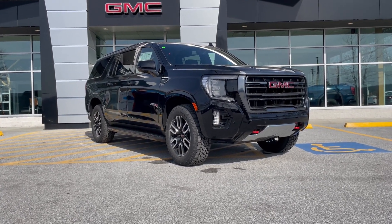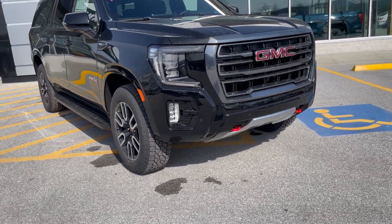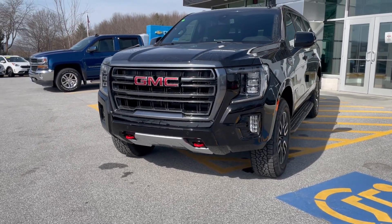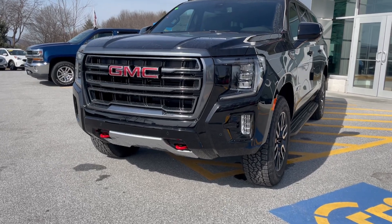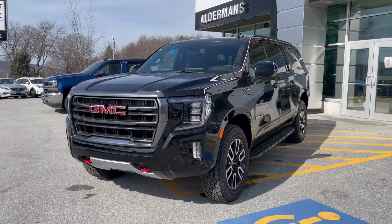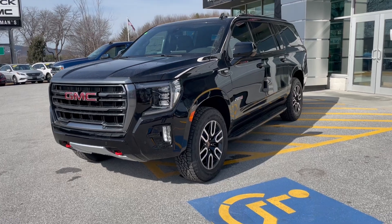You also get features such as those two-tone 20-inch aluminum wheels that are unique to the AT4 with all-terrain tires. Working our way around the front, we've got the signature C-shaped LED daytime running lights that surround that tri-stack of LED reflector headlamps and lower LED fog lights. You've got the red towing hooks below with a chrome stainless steel metal skid plate that protects the undercarriage. You've got the iconic GMC front grille that's kind of blacked out with a little bit of chrome — less chrome on the AT4 than some of the other models such as the SLT and the Denali. Makes for a very popular appearance.